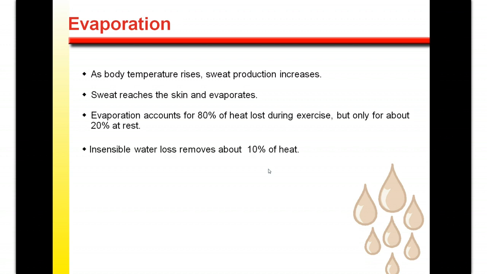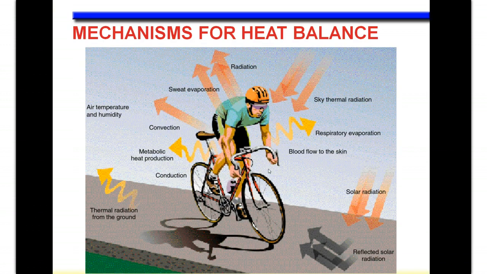Okay, so insensible water loss, which is just water through our skin, through our mouth and nose, mucous membranes, that's still going to be about 10% of the heat that we lose. So you're losing heat all the time. Again, you're creating it through all your metabolic processes by burning carbohydrates and fats and proteins for energy, and you've got to get rid of it. Okay, so that sweat is really important. It's important when we're at rest, and especially important when we're exercising to keep us cool. But dehydration is a potential problem, so not having enough body water is a problem. Okay, don't really worry about this mechanism for heat balance graphic.